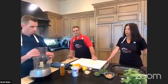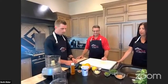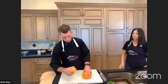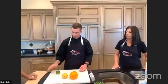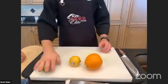So, which one do we want to do first? I say we do the citrus. All right, we can do that. With this one, we're going to want to get the juice of an orange, a lemon, and a lime. The easiest way to get the juice out of these is when they're whole: smush them and rub them. All we're doing is breaking up the flesh on the inside.